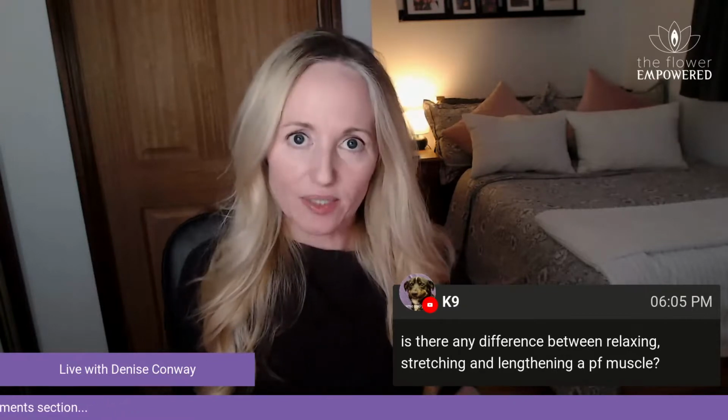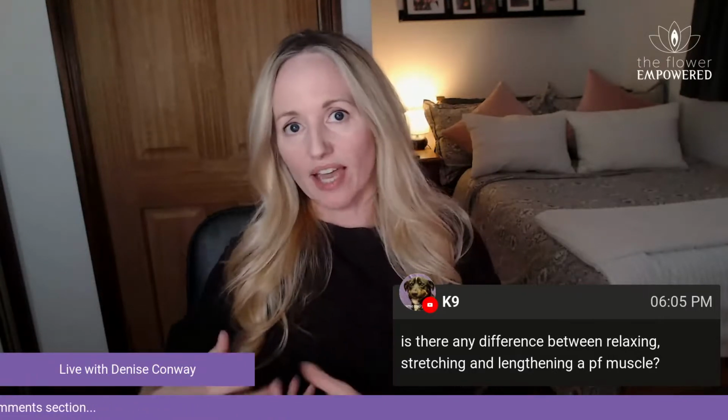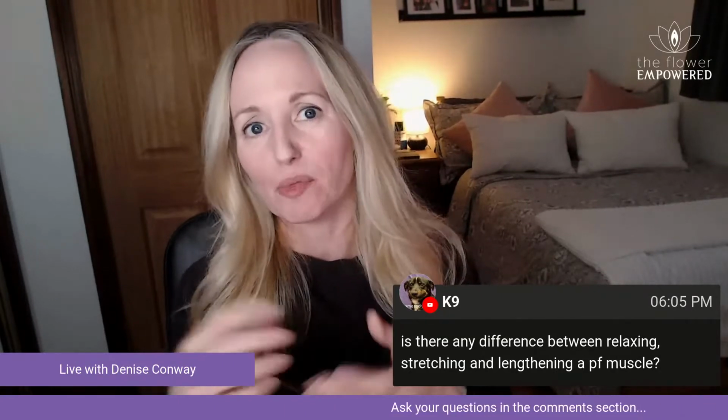So when it comes to relaxing the pelvic floor, you can relax it without stretching. You can relax it with stretching, which is a very effective way to let go of hypertonicity. And what was the other question? And lengthening. So when it comes to hypertonicity, you have a length tension relationship not just within the muscle itself, but also with groups of muscle in relation to each other, and with the relation between antagonist and agonist. So there's lots of different relationships, and that's where the length tension comes in. So that's where the length of a muscle becomes relevant.